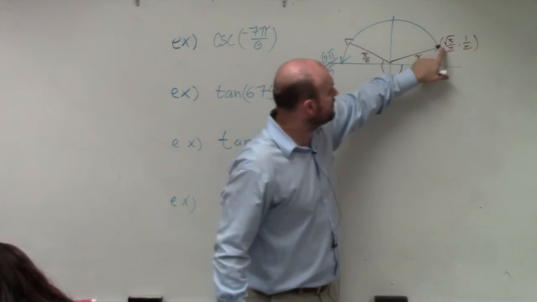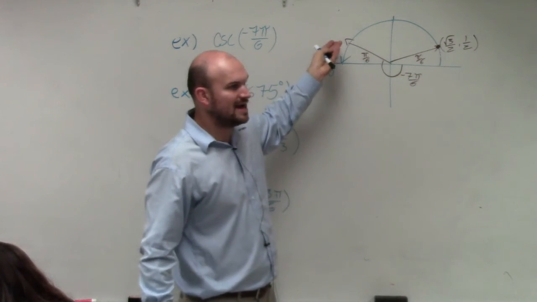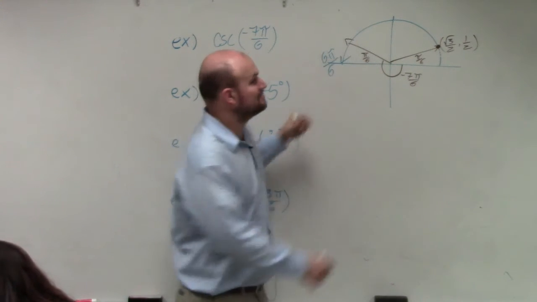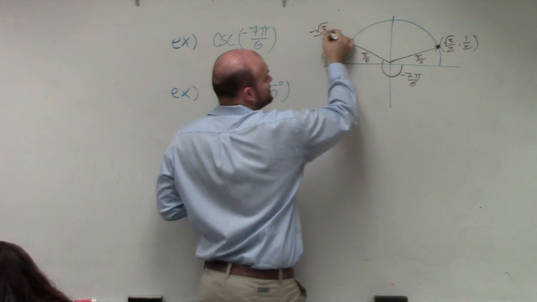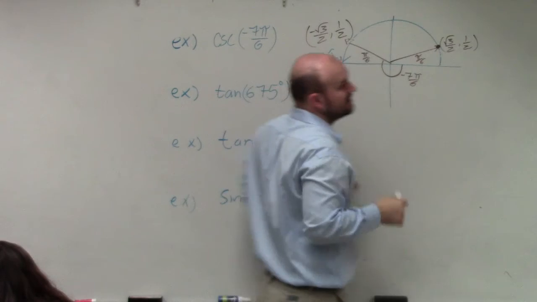Now here's what I want you guys to see. From this point to this point, do you guys kind of see how this is just a reflection about the y-axis? So I know what this point is. This point is exactly the same as that one, except the x-coordinate is negative.